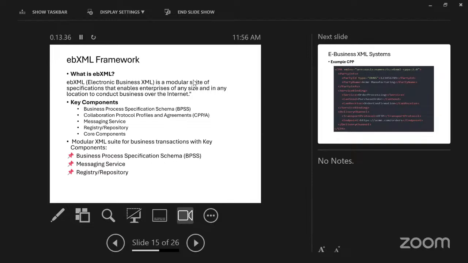Business process specification schema, BPSS. What is this? BPSS, business process specification schema. Do you know about SRS?